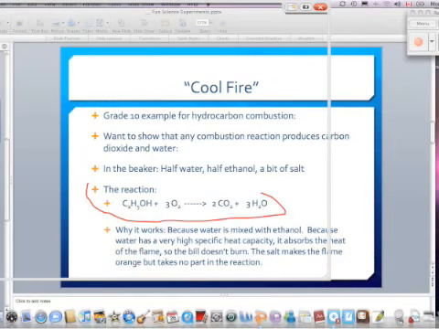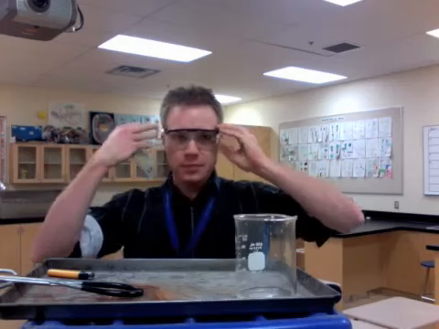So here's the reaction that we're trying to show. Basically, you just want to prove that water and carbon dioxide are the two things made in every combustion reaction. The first thing that you always need to do is have safety glasses on. The second thing is to get a $5 bill from one of your students in the class because, I mean, you don't want to burn your own money, right? And it makes it a bit more exciting for them. I always tell them that if something goes wrong, I'll give them a $10 bill back, but nothing ever does. So here we go.